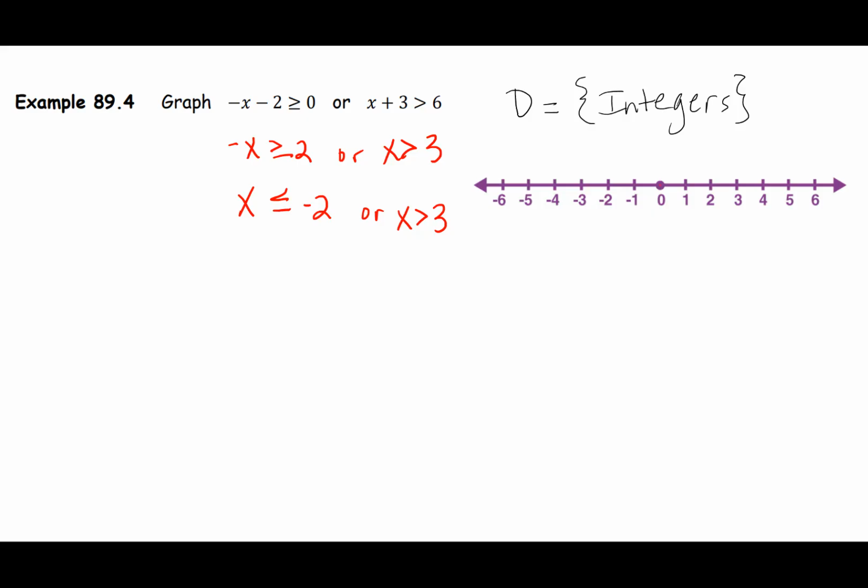So we want to graph all the integers that would work in either one of these two inequalities. So x is less than or equal to -2. That means it can equal -2, and it can be less, so anything all the way down and so on. Integers only, all right? Or x is greater than 3. Do we put an open circle on 3? No, we do not. We do not do that when we have integers, only when we have reals. So if x is an integer greater than 3, that means we start at 4, and then 5, and 6, and so on. So we have two sets here. We have two groups, and that's all it's always going to be when you are doing a disjunction, when you have the word or.